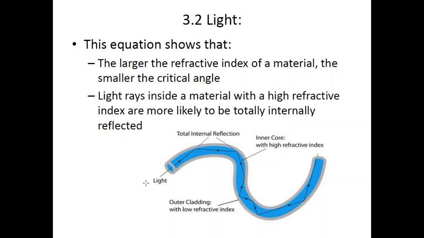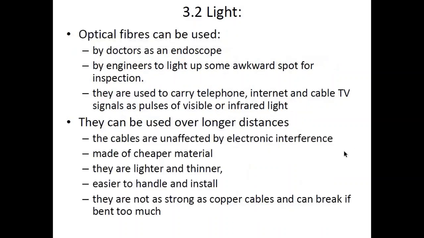Here is an image of an optical fiber that shows how light rays are internally reflected and light is able to travel inside the fiber optic for a very long distance. Optical fibers can be used by doctors as an endoscope, by engineers to light up some awkward spot for inspection. They are used to carry telephone, internet and cable TV signals as well, in the form of pulses of visible or infrared light. They can also be used over very long distances. The cables are unaffected by electronic interference as data is traveling in the form of light.